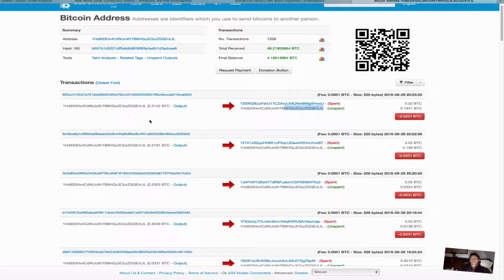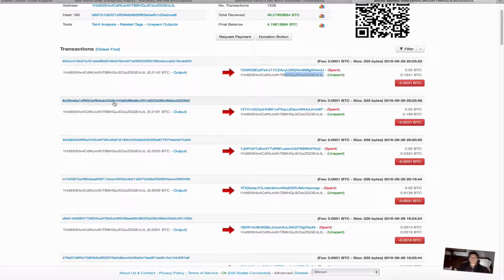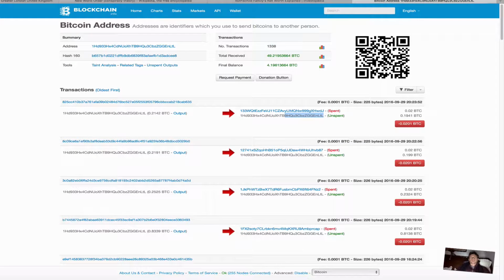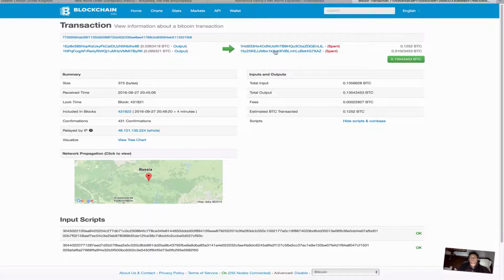Generally speaking, reuse of addresses for multiple transactions is not recommended with Bitcoin, because it starts to limit the anonymity, since the blockchain is completely public. As you can see here, you can start to see the number of transactions that one particular address has been involved in, and obviously nobody knows who this address belongs to, but you can still see spending patterns emerging, and therefore it's recommended not to recycle Bitcoin addresses. I'll go into more detail on that topic in later videos, but that's the address homepage. On this site, every block has a homepage, every transaction has a homepage, and every Bitcoin address has a homepage.